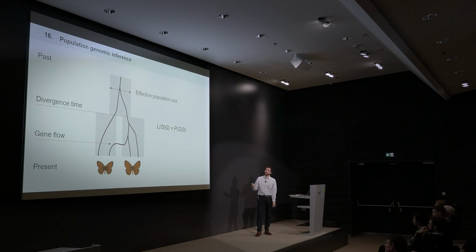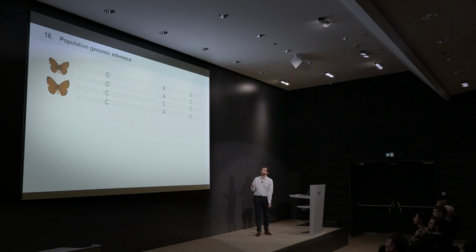And we can fit a model where our model tells us about population size, divergence time, and gene flow, given the genealogies that we observe. The big problem, the really bad news, is that genealogies are unobservable. They do exist, they're a real thing, but we can't see them. We can't even really reconstruct them.